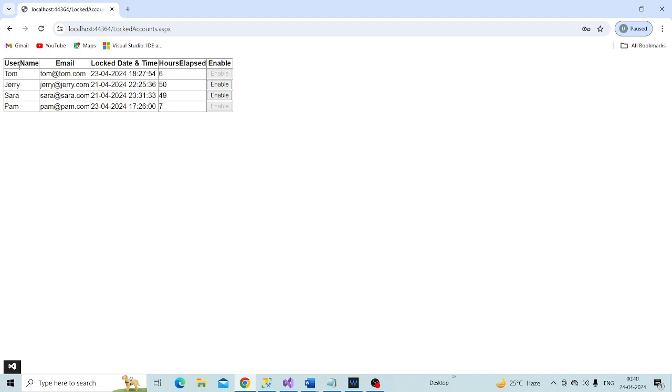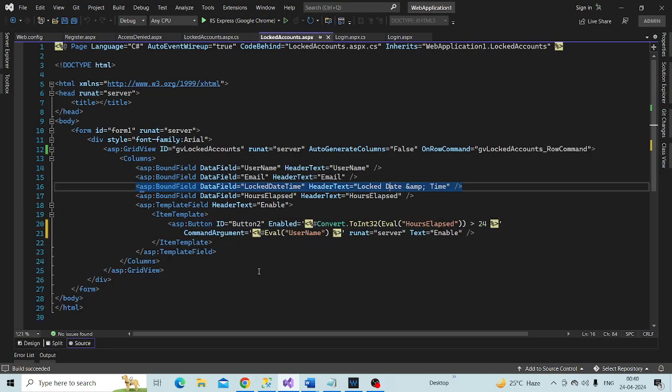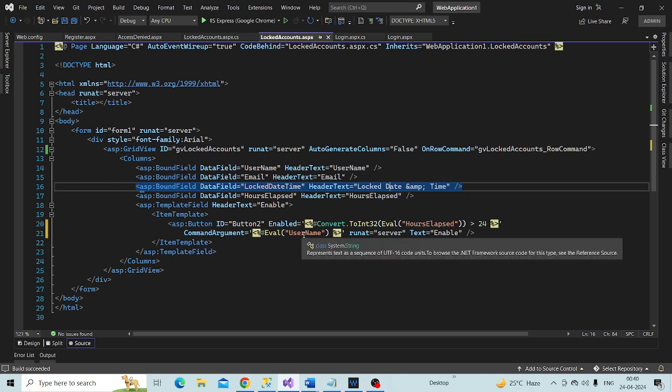I am going to set the command argument of this button control as that column, username.